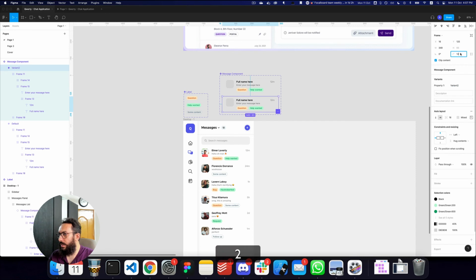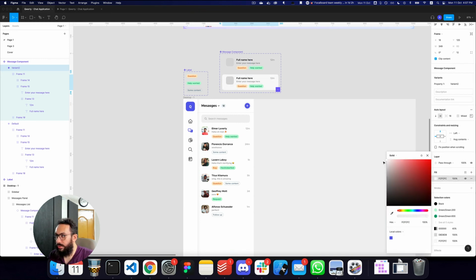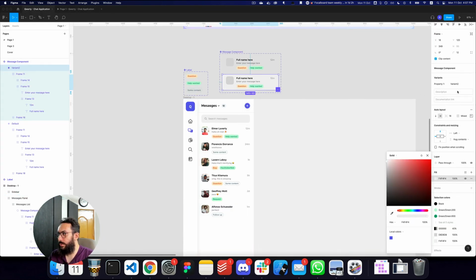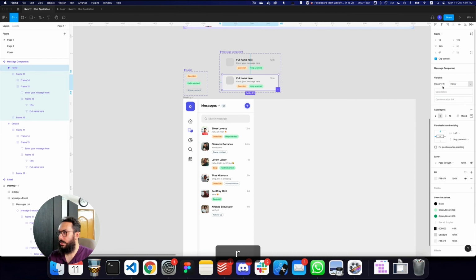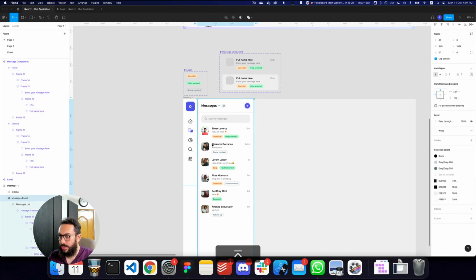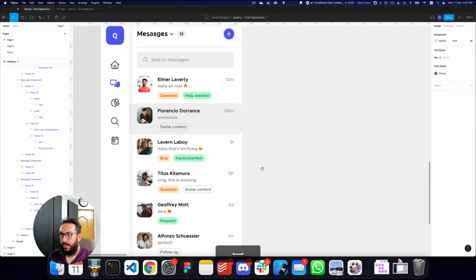And basically I'm going to give a border radius here, and this is going to have a fill of, or maybe let's just actually add a fill ourselves. This is going to have a fill that's slightly grayish in tone. I think this is fine, and this is going to be the hover variant. So this is going to be hover, this is going to be default, and we're just going to change this property to state. So now let's just hover over this particular element, and I think this looks good.